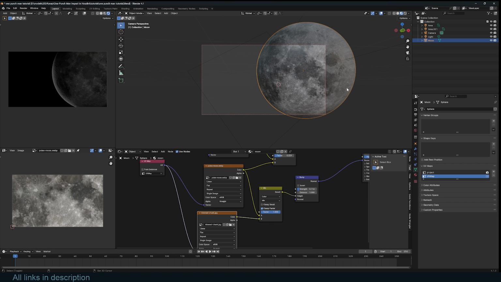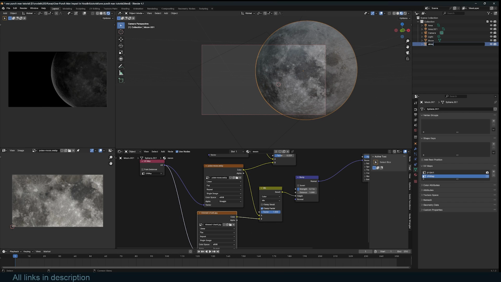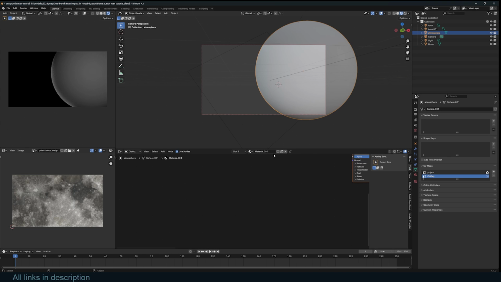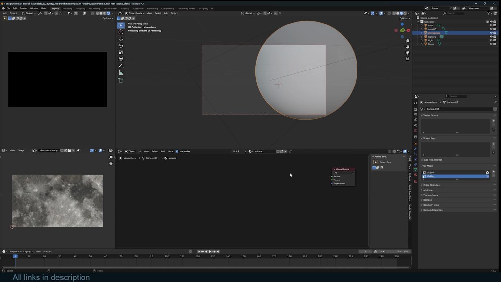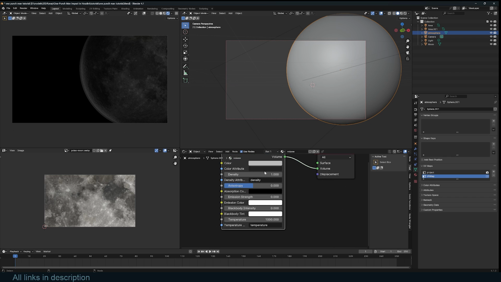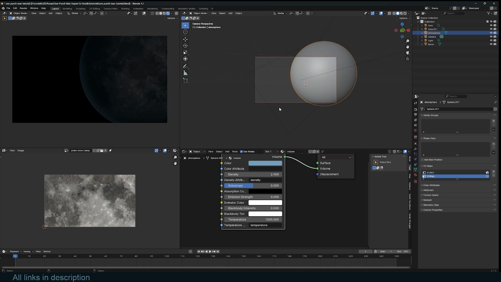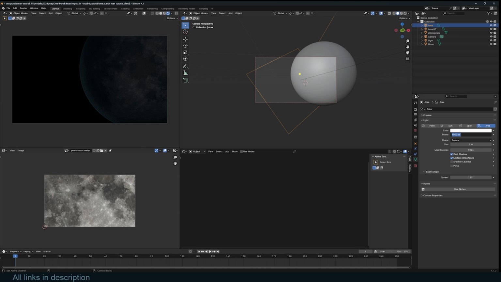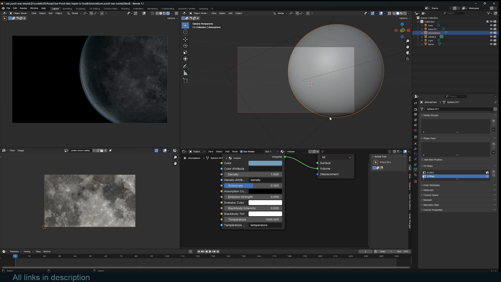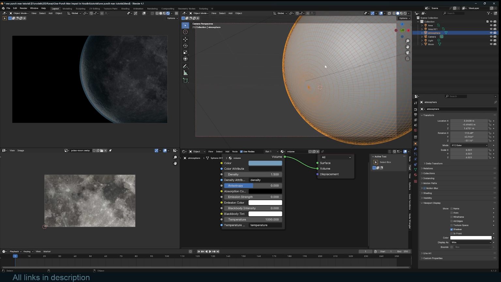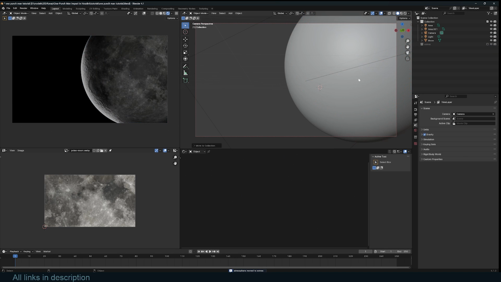I'm just going to duplicate this moon using Shift D, scale it up a bit, and call it atmosphere. I'll remove the material, create a new one, call it volume, remove the principal, add a volume shader. I can give this a bluish color, make it quite strong, and that's what we have. We might also want to increase the strength of our lights. Since I want to work with the moon, I can hide the atmosphere or change its visibility to wireframe, but it's still getting in the way, so I'm just going to create a collection, call it extras, and move that there so that I can disable that when I'm working on the moon.